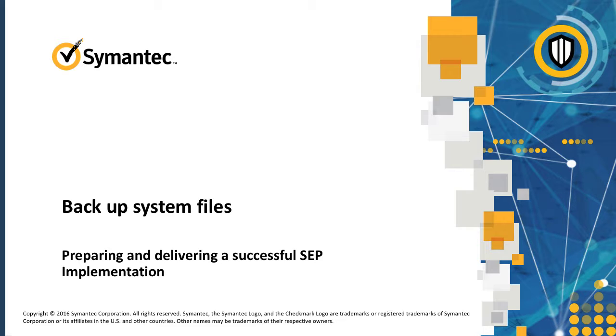So after Symantec Endpoint Protection Manager is installed, a best practice when preparing for disaster recovery is to back up the database, recovery file, server properties file, and general management server information.